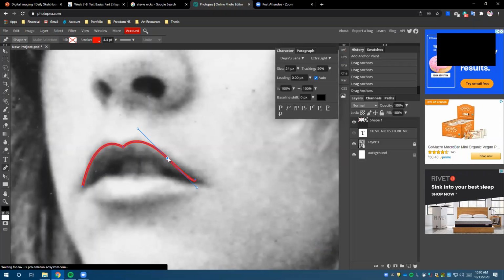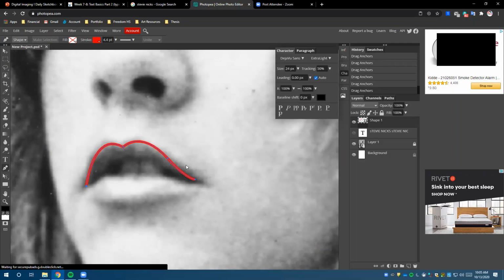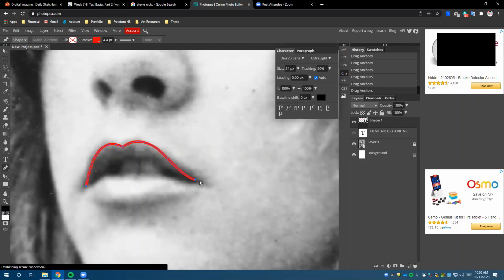For example, I clicked on this anchor point and now I can change the angles. I'm just shortening that one a little bit, and we can see what would happen if I lengthened it as well. It creates a longer curve. So these are the settings that will help you out quite a bit when it comes time to get this work complete.